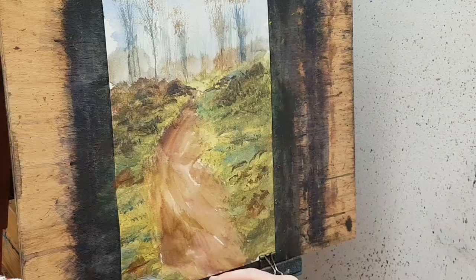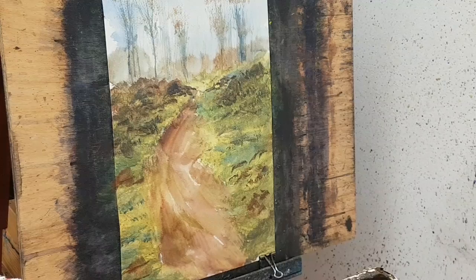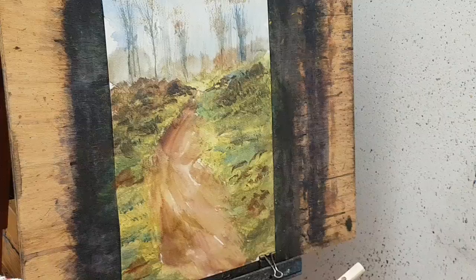Right then. I think before I put the shadows in, I'm just going to pop a figure in first. Just want to make sure it's dry.